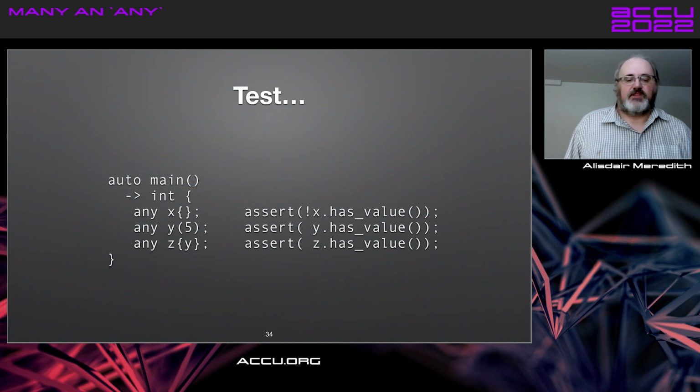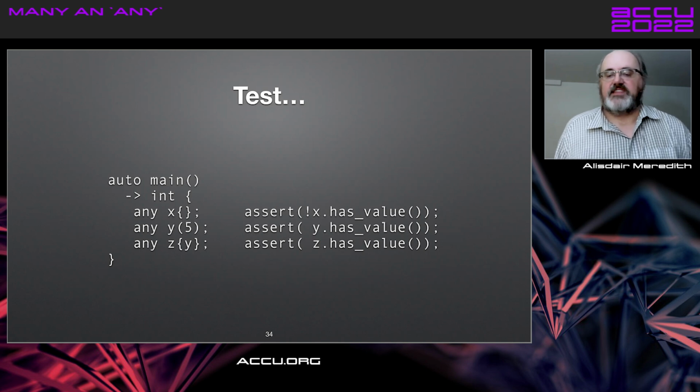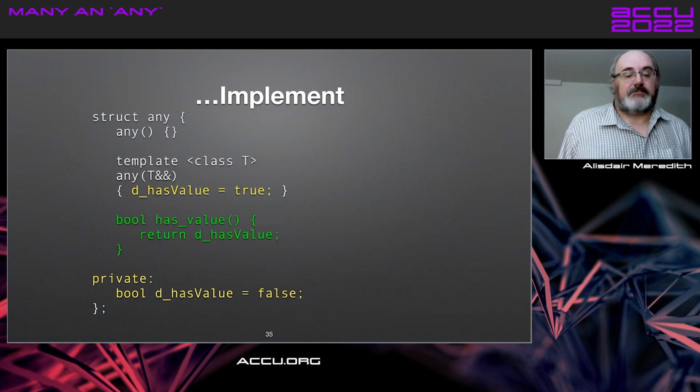So let's increase the test a little bit. I'll have that default constructor. I'll make my copy, and I'll then make a copy of the empty object and assert that each appropriately does or does not have a value, which is enriching my test condition. Oh, has value. I better go and implement that then. So that's the test. We now provide the implementation to pass that test. It tells me whether or not I did indeed store an object in this any.